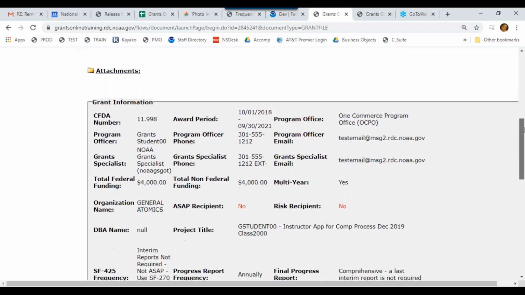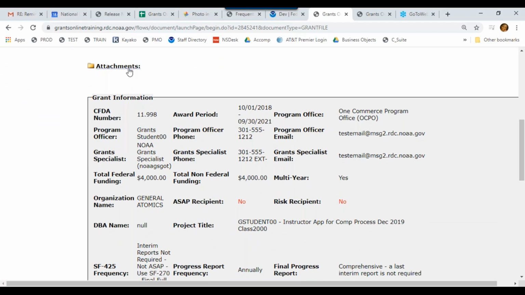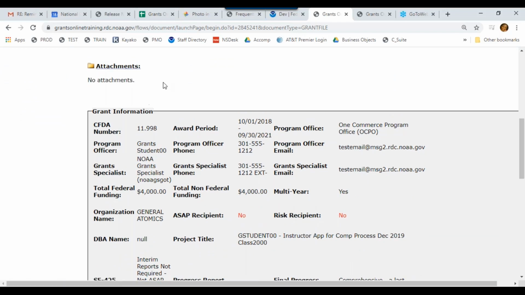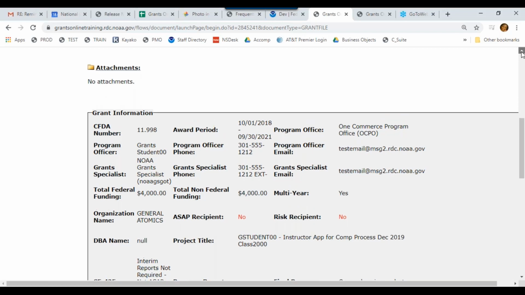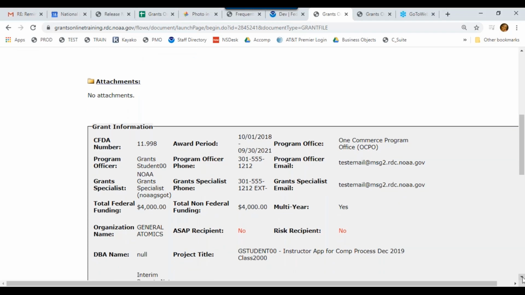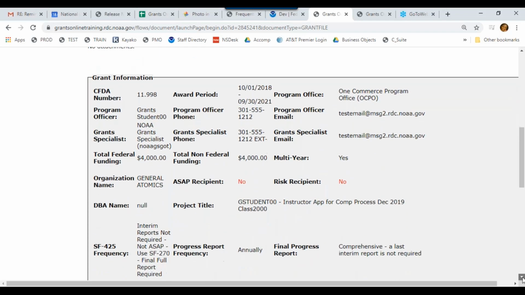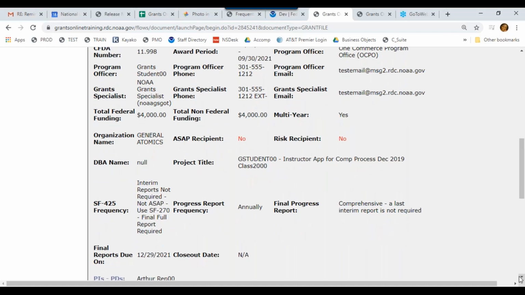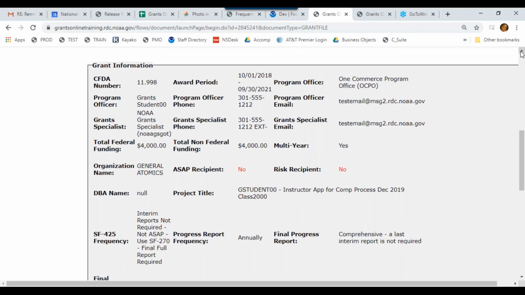Let's keep going down the screen. There's a widget here that says attachments. I don't think we've attached anything here, but this attachments section is available for our federal folks to add attachments. Notice there's no plus sign for our grantees, so the grantees cannot add attachments to that section, but our federal folks can. Any attachments that the federal folks add, as long as they did not mark them for internal use only, will be visible to the recipients.